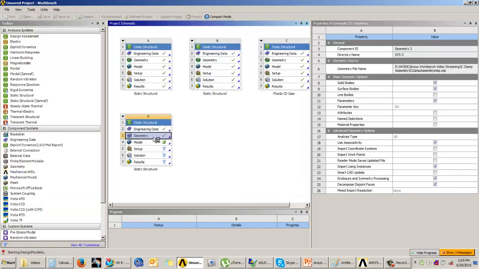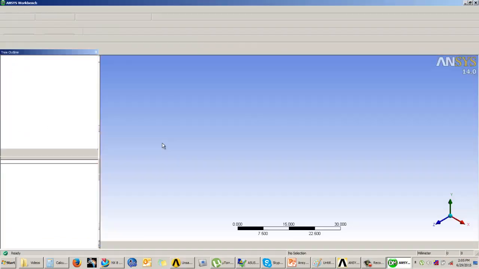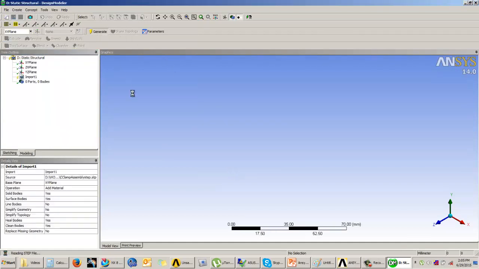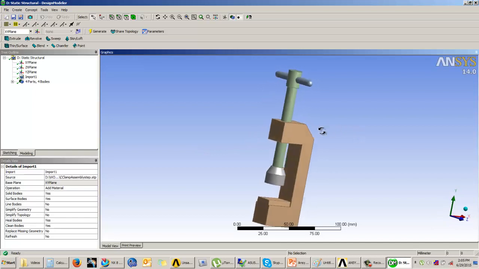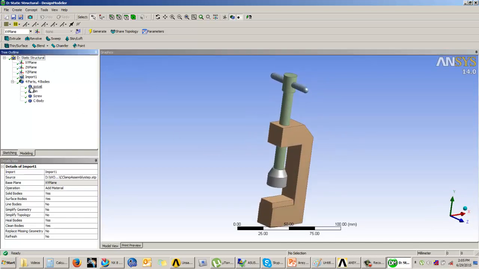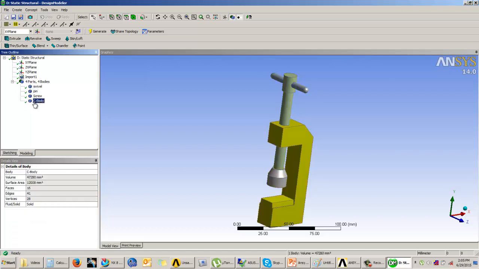You can just check the assembly whether all the components have come correctly or not. So we will enter into the design modeler, set the unit system and generate the design. You can see that this is my assembly which I have created. All the parts have come correctly. You can also see that the names are also there. So I don't need to rename them.